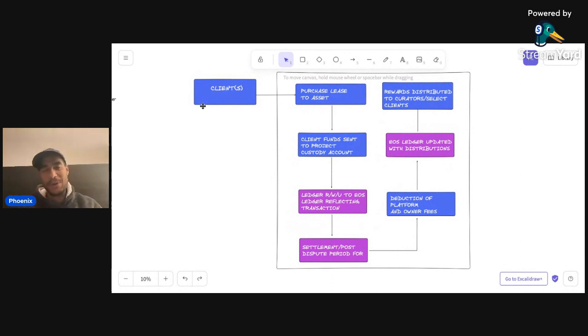They find an asset they're interested in. They need to inject the money to get access to this asset, right? To change the logic in my application to enable them to get this permission. So they deposit, they purchase the lease for the asset. Those client funds are sent to my project custody account, for example.